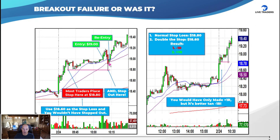Here's another example. Now, granted, this is a nasty example, okay? Unfortunately, but it does happen. So you have a stock here that actually has a pretty good entry at 1870. It really does. That's a nice entry at 1870. Stock moves up, consolidates, shakes out, puts in a big red bar, retests the shake, comes back up. Now, to be fair, this is a tough one. It's tough because you already have the bottoming tail. You already have the little shake bottoming tail plus the red bar, and it still comes back up.